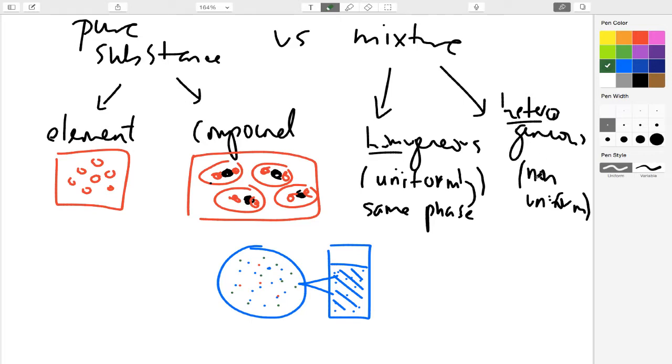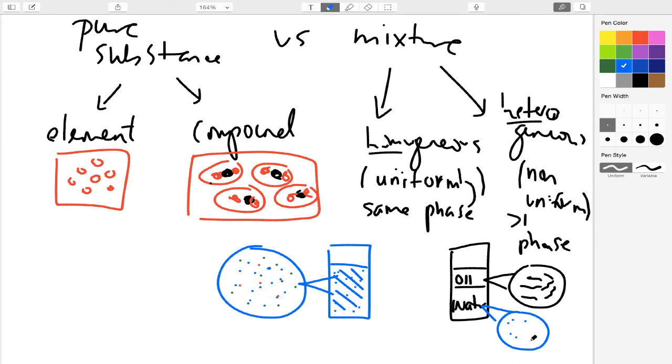Now let's look at heterogeneous, non-uniform, meaning we have more than one phase, that you can visibly see with your eye. So for example, if I had oil and water. So here's my glass, and I have oil, and I have water. So clearly, if I zoom into each one of these layers, I'm going to see different things. So in my oil layer, I'm going to see oil molecules, which are really long chains of carbons. So there's my oil molecules, and then if I zoom into my water, I'm going to see water molecules. And see how they look different, and I can see the difference with my eye. So that's heterogeneous.